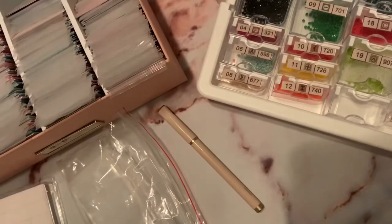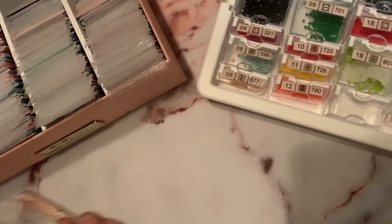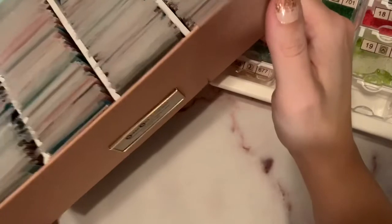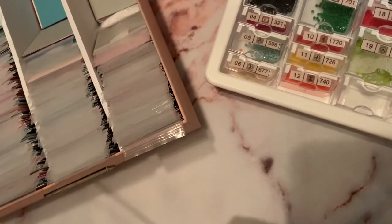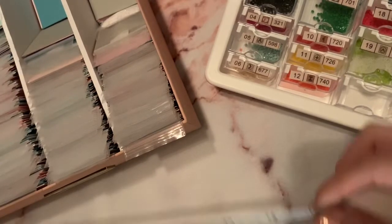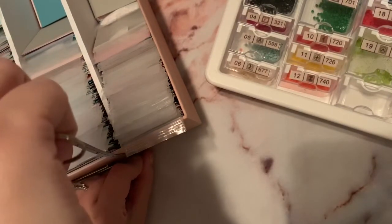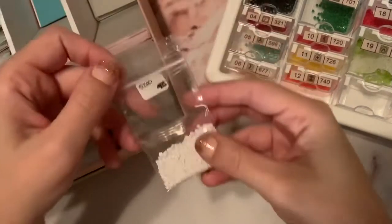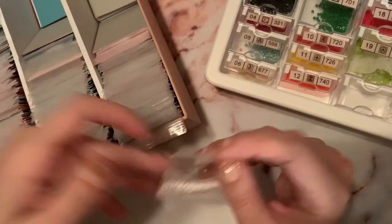I had seen a couple people post about this sort of idea before and decided to DIY it myself. I found this box at HomeGoods — it's really bigger than it needs to be for the amount of spare drills I currently have — but it's about 13 and a half inches long and 10 inches wide. More importantly, it's just over three inches tall, because the baggies I use to store my extra drills are two by three, so I wanted to make sure I had a box that could easily store those.